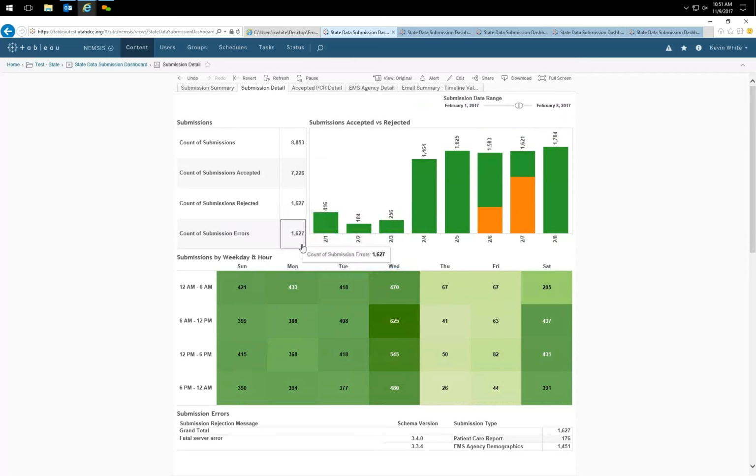So now we're only looking at data that occurred on Monday between 6 p.m. and 12 a.m. And so we can start to see agencies and software, what patterns are being violated. So we'll give you more detail on the errors itself, or the warnings itself, so that you can do that deeper dive. Right.